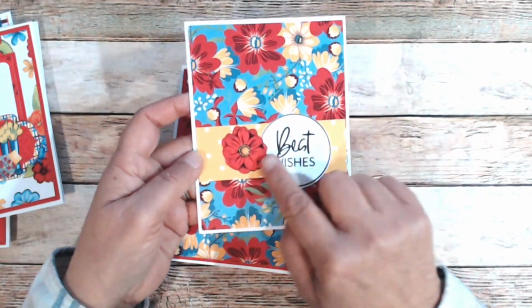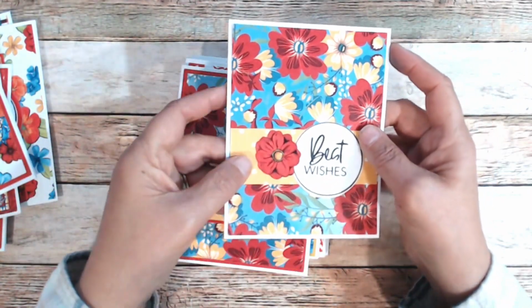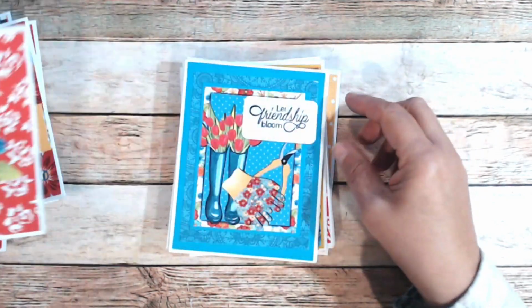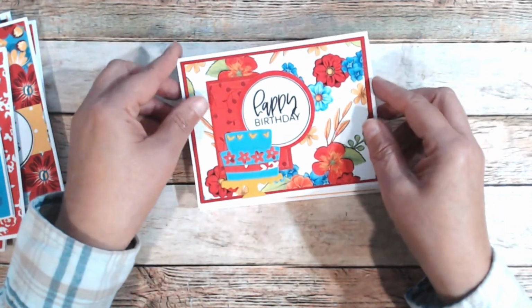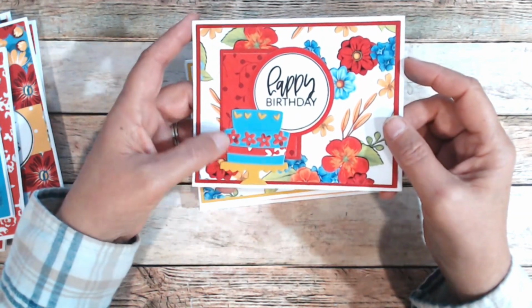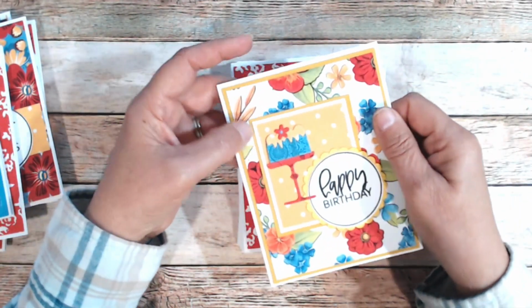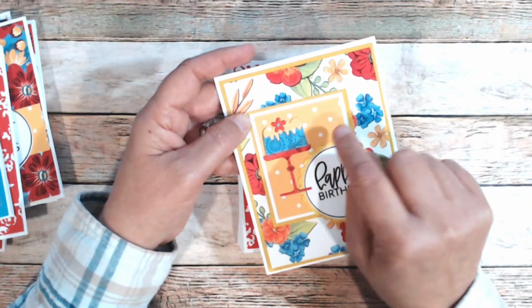The get well soon, oh yeah, we already saw that. So here's a flower next, oh, I think we've seen those. All right, here's ones we haven't seen. The larger flowers, nothing to do on that one. Oh, the birthday cake. In retrospect, they're very busy. You can't even see that. I probably should have put it on a circle. This one showed up a little bit better, except the top of it blends in with that since I used the same paper.